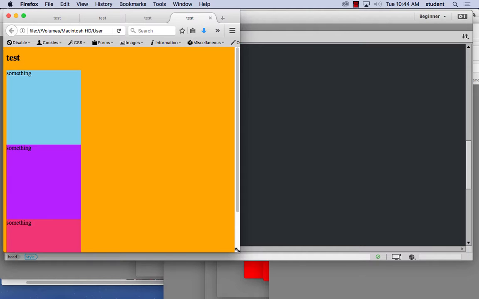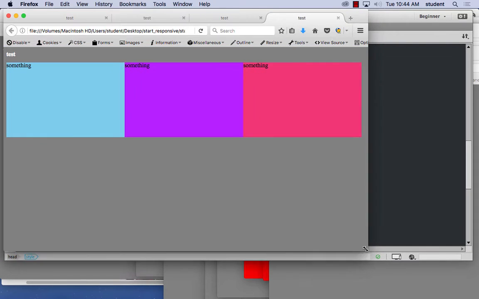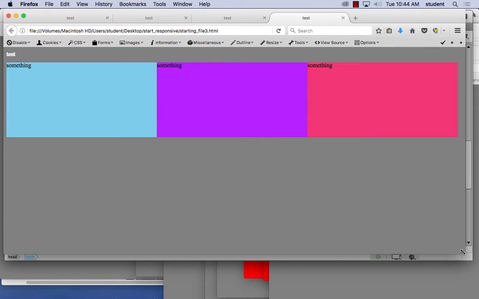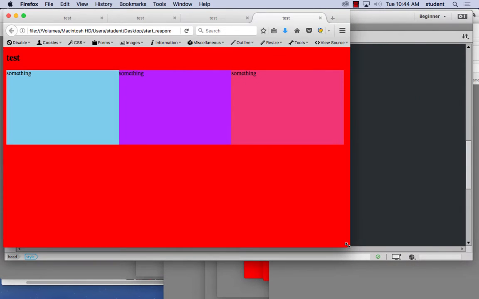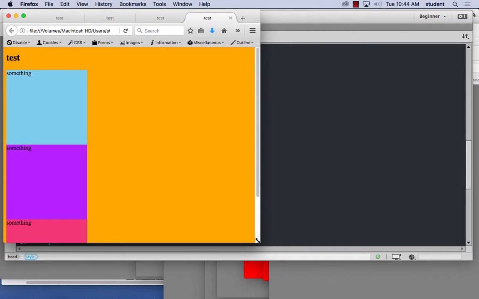Okay, and again, they're only 33% of the screen, so if you were doing this, you would actually have to adjust the percentage to make it look appropriate. Because this wouldn't look good on my iPad, right? This is about the size of an iPad right here. And of course, you would need to change the size of the box to fit the iPad. This looks great on my desktop. But once you get down to iPad, you want to change it and stack them on top. And then you would change the size of the boxes so that they look accordingly.